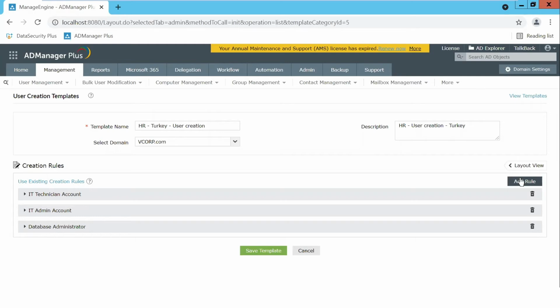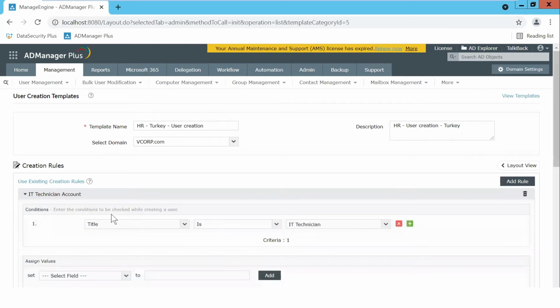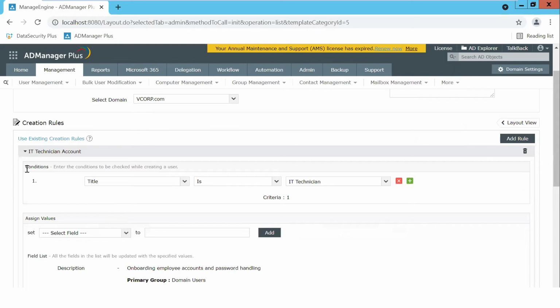Let me explain, okay? Let me just take this rule, for example. So when I expand, you see that the first thing that you'll have to specify is the condition. And the condition for my rule to work is the title of that specific user has to be IT technician, right? What if you want another condition?